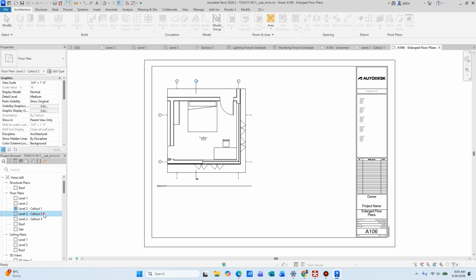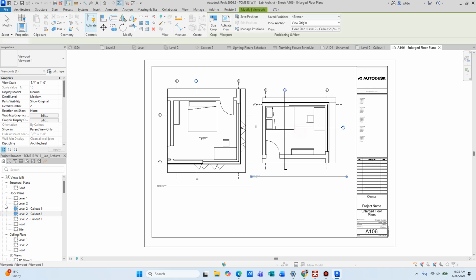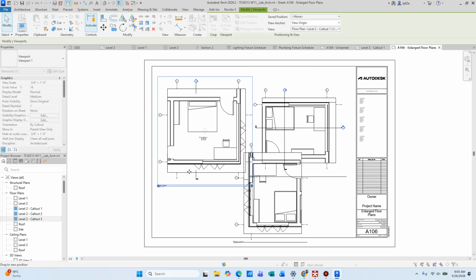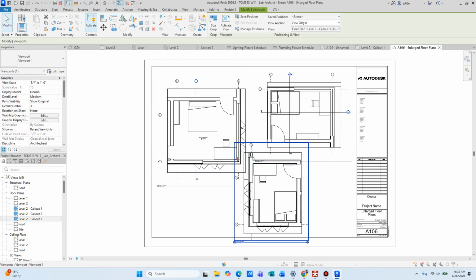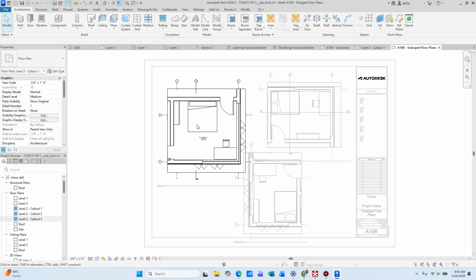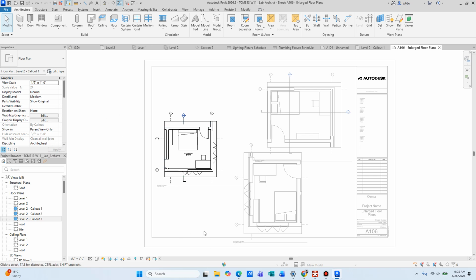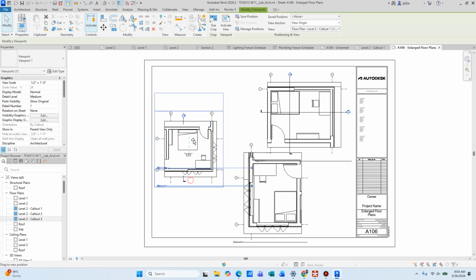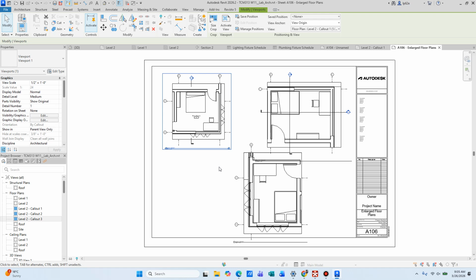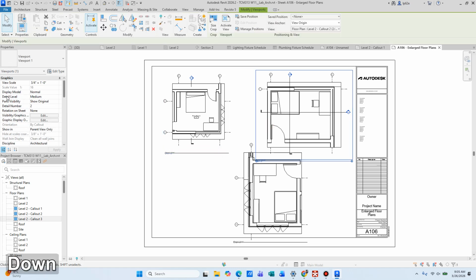And remember, you can always adjust the scale. So if it doesn't fit inside your title block, you can just activate the viewport for that enlarged floor plan and change the view scale. So make it a little bit smaller. Oh, that's so small. And don't forget to adjust the title and everything else.